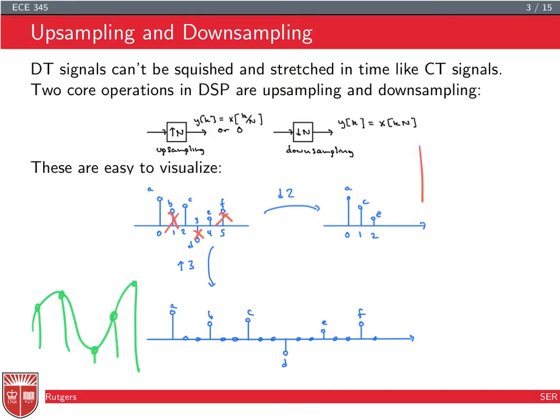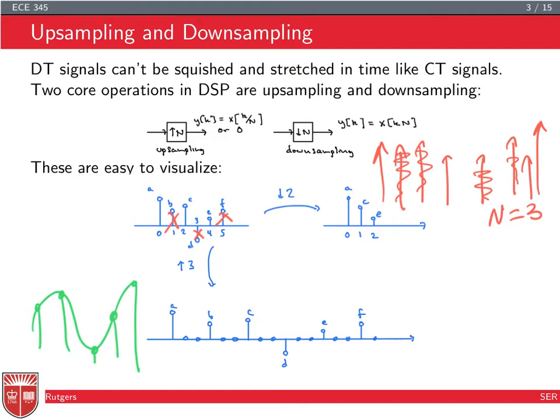If you're downsampling with a factor, let's say 3, then you have to kill every 2 samples. So you have to jump 2 samples. So this would be n equal to 3. This is an easy description of the upsampling and the downsampling. And usually in a diagram we represent the upsampling by a box with an arrow going up, and next to it the factor of the upsampling, or the arrow going down for the downsampling.